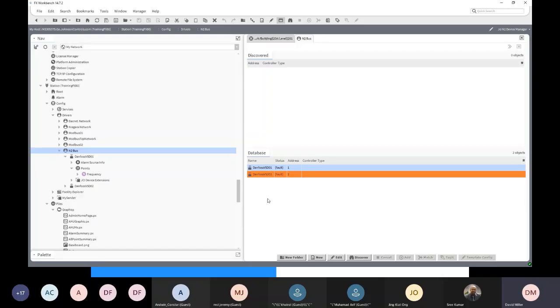If you plug the FX80 into the same network at the same time, then the FX80 will start polling out, expecting a reply back at the same time. The NAE will poll out expecting a reply and you'll just get a mess and they'll both break, right? So you can only have one master device at a time. So the test is you unplug the NAE and you plug it into the FX80. You can't have them both connected at the same time.